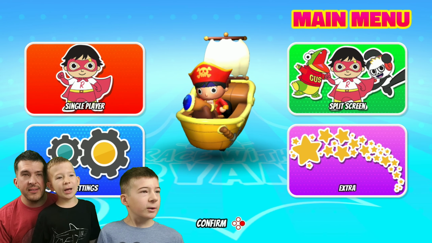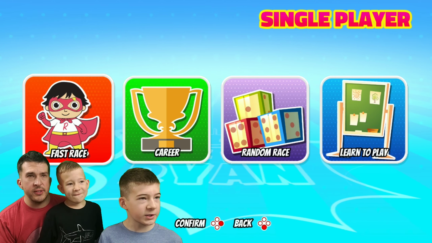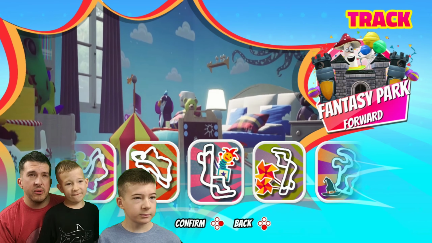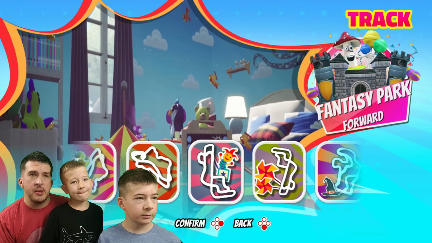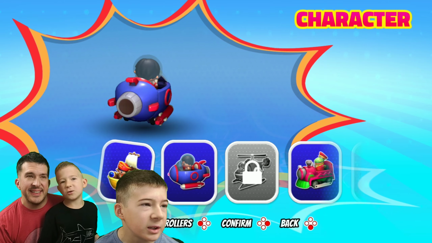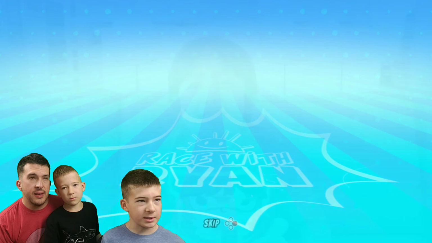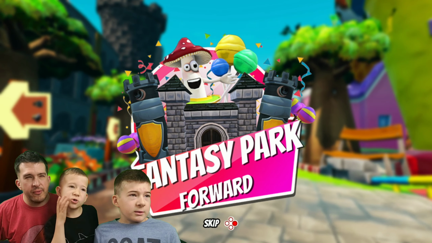All right, single player. Just quick race. Fast race? Sure, let's do a fast race. Quick, choose the track. Oh, Ryan's Playroom. Forward, reverse. Spooky. Let's try Fantasy Park. Yeah. We can do the spooky one all of us together. And then I'm going to do medium. It's going to be fun. Fantasy Park forward.